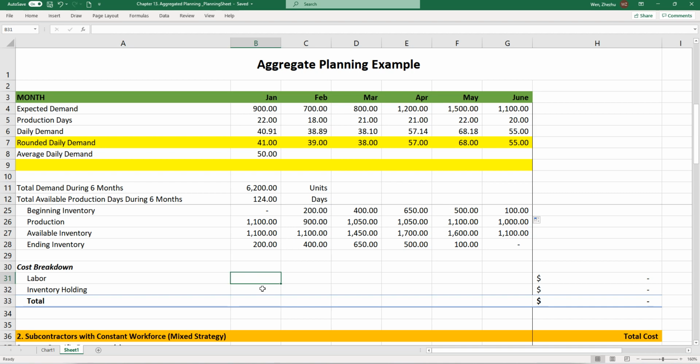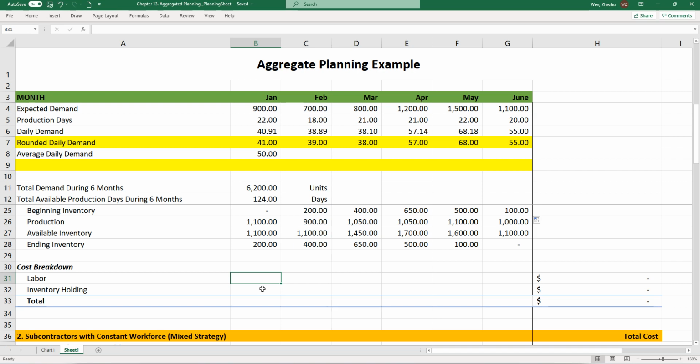So usually to calculate labor cost, you want to see the number of people available, how many hours each person worked, and how much money you are paying for each hour. Those are the way we typically calculate the labor cost. But since this problem did not give us any information about how many people they're using, we sort of have to find a different way to figure this out.